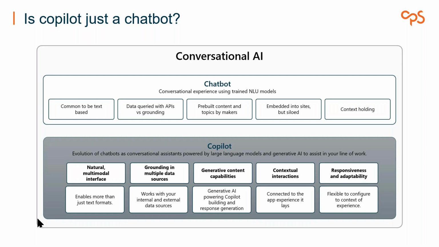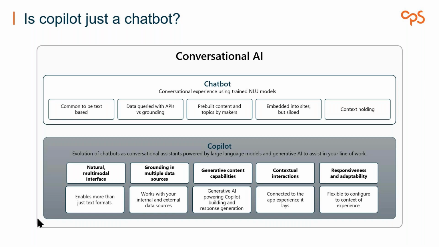We can have contextual interactions, so we can connect it to different experience inlays. What that means is, where do we want to surface this conversational experience? What language do we want to experience that in? If we've got multiple language requirements, if we're looking at different geographical zones, we can really start to push different languages with these experiences. And Copilot has the ability to understand different languages and interact with that data. It can do things like translation and really start to push the boundaries there.